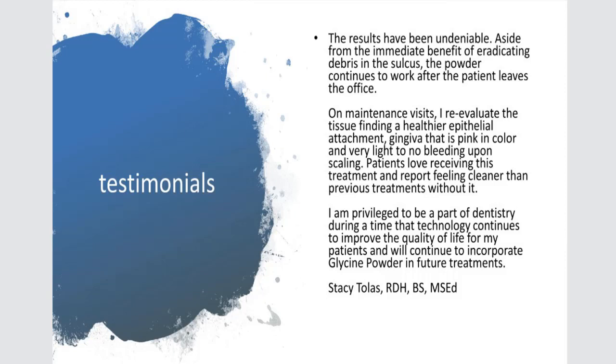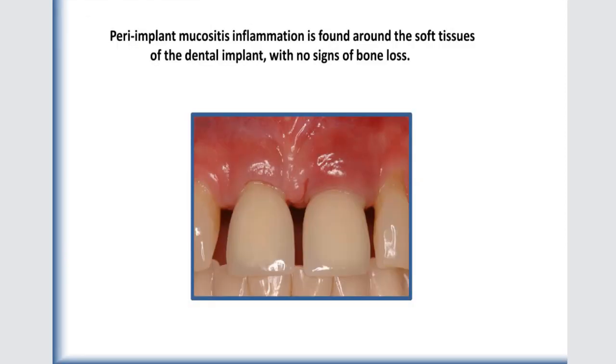So in everyone's practices, there are patients that have implants that have slight mucositis. So how good would it be to take care of these people, get them in more often? And if you look, I'm going to put my cursor back. Obviously, you could see the tissue tone there. There's a little bit of the exudate right there. Taking that air clean in an area like this, and again, why not use it on the natural tooth? This is where we want to get with it. And we want to make you see this patient was probably aggressively flossing, knowing they were coming in to have some dental treatment done. They wanted to show you that they are taking good care of it.